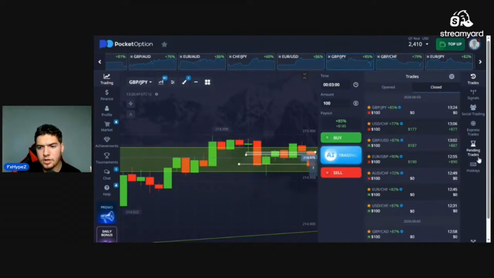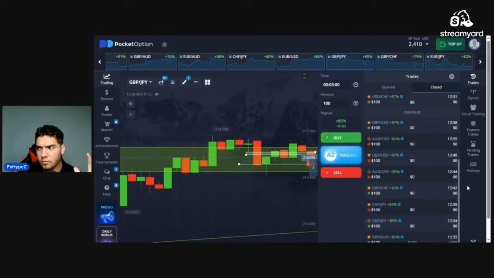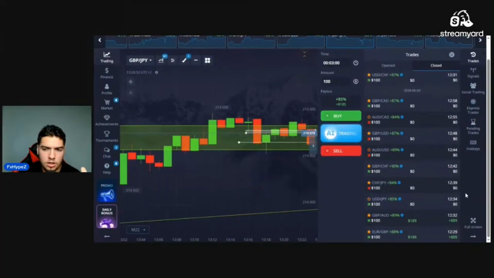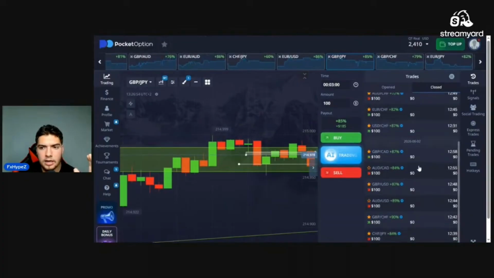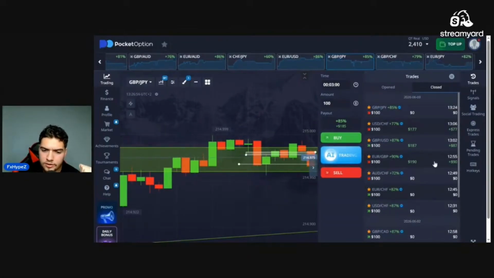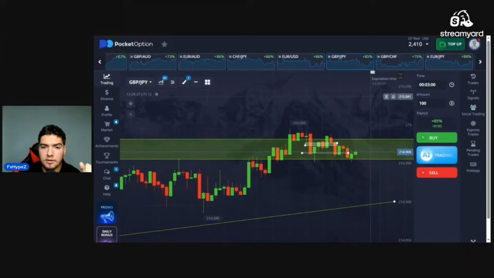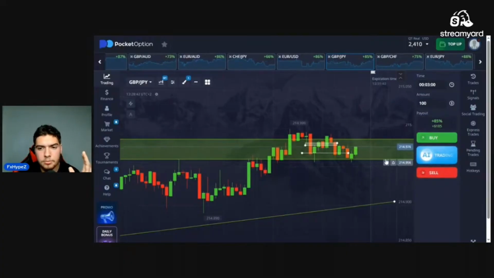Looking at the bigger picture, over the last 2 days, we opened a total of, if I do the math correctly, 7 trades today, 12 trades yesterday, basically 7 wins out of 19. Not great. So there you have it. Overall, the overall experience using the AI trading, I know some people use it. Comparing it to yesterday, much better. Obviously, we took less trades.